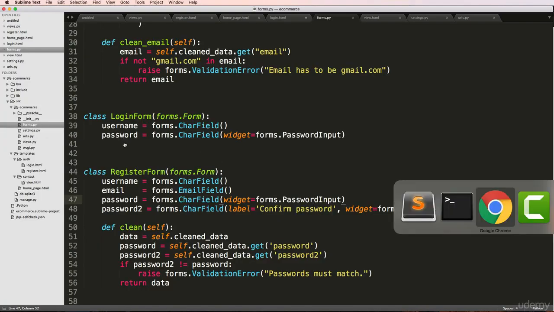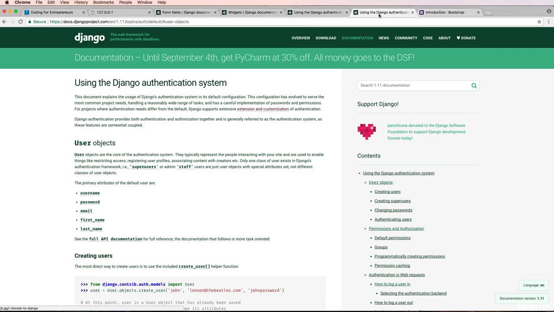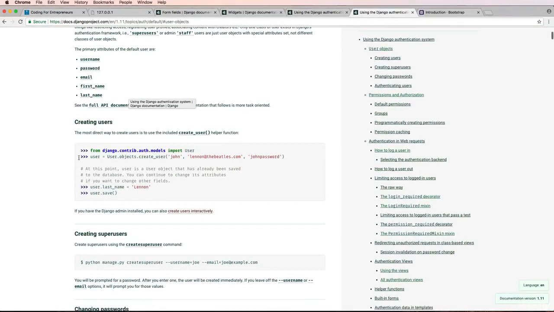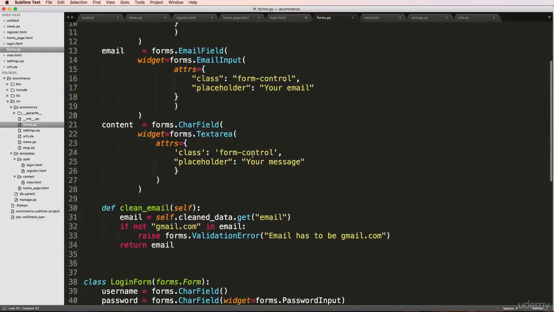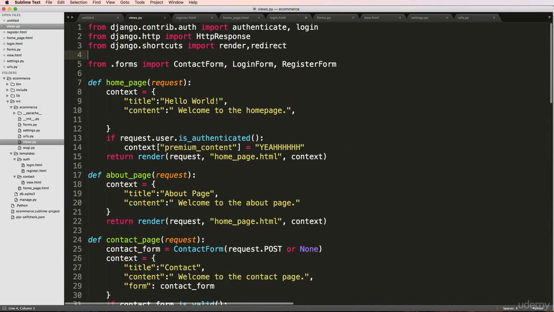Cool. So the next portion, let's go ahead and go into a new window here. We're using the user object. So you could follow along with the documentation. I'm not going to actually follow along that way, but I will be doing this command. So I'm going to go ahead and do inside of my view. I'm going to come up. This is where you want that logic. Inside of contrib.auth, we're going to import get_user_model.